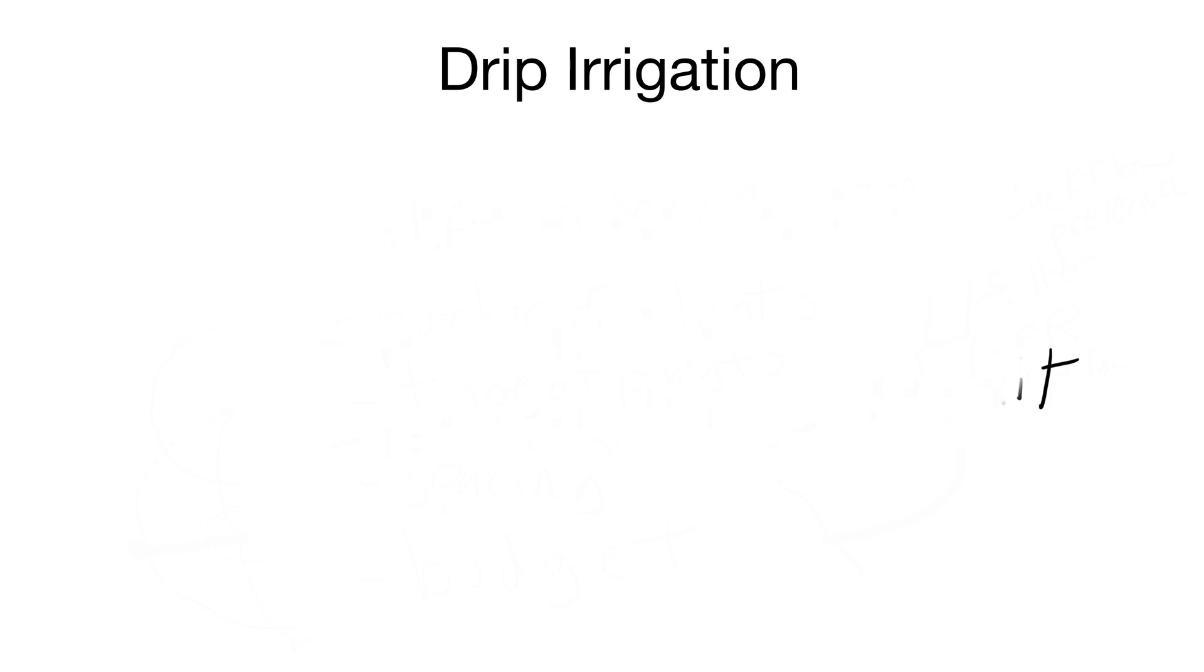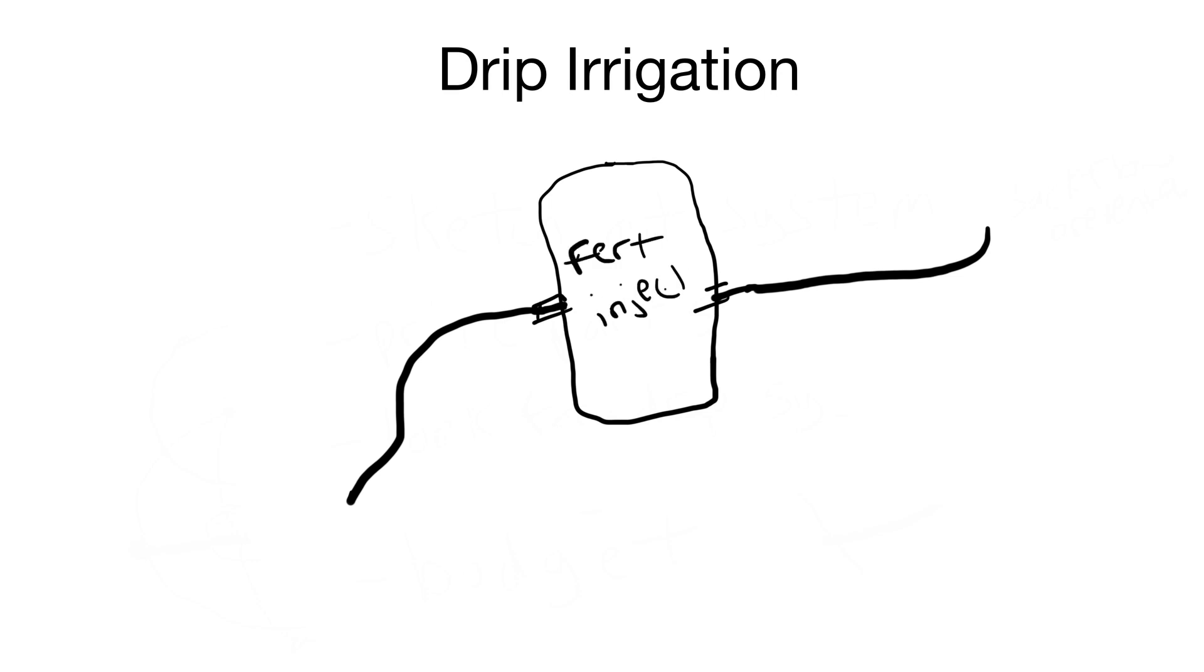So this is your main line coming in. Your fert injector—I use a diaphragm pump type. A lot of them are piston-based, but they're basically in line with your system. So you would come in here, come out there. And at the bottom, the actual injector attaches to a feed line that drops into your reservoir of concentrated nutrients. So it pulls that up, injects that into the stream, and then this goes out to the rest of your drip system. That way it feeds your plants every time you water.